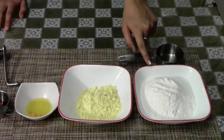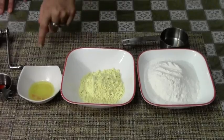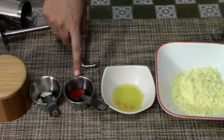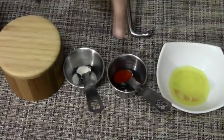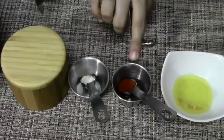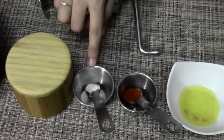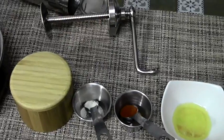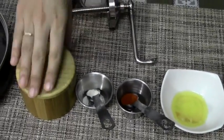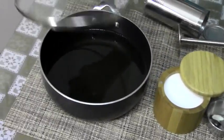So this is nothing but 1.5 cups of rice flour, half cup of chickpea flour, 1.5 tablespoons of butter that I've melted down, 1 teaspoon of red chilli powder. This is not a very spicy snack, so let's keep it down. 1 teaspoon is good enough. Half teaspoon of Asafoetida. A pinch is not enough here. You need a good half or a little more than half teaspoon of Asafoetida. Salt as required and some oil to deep fry.